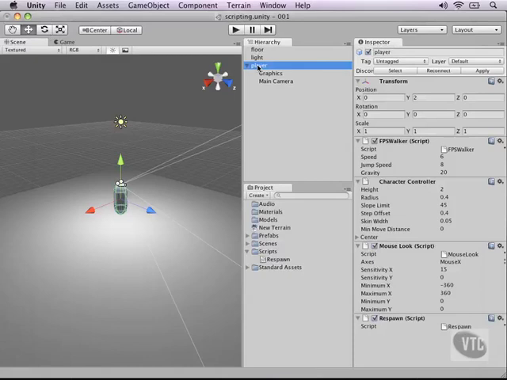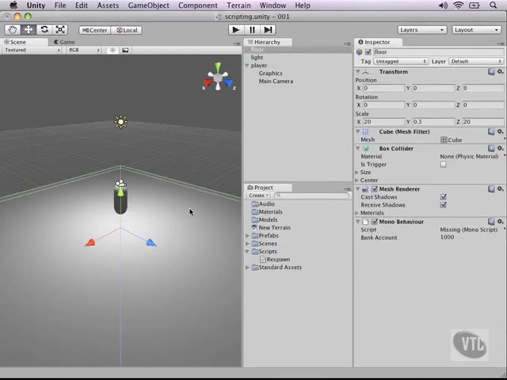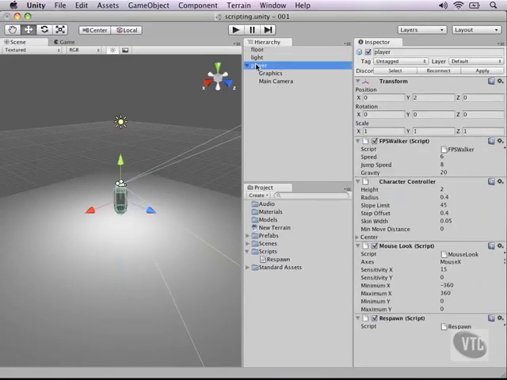For example, the player here has a transform attached to it, which is default for every game object in the game. For example, when I click the floor, there's also a transform. Going back to our player, you can see that there's also a character controller attached to it. And the character controller functionality also adds a couple abilities of what we can do in script, because it adds the character controller class to our script.